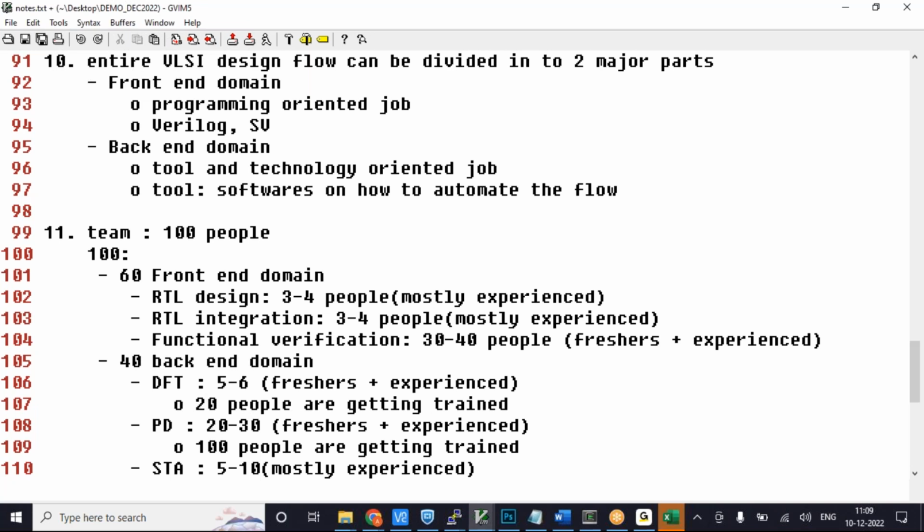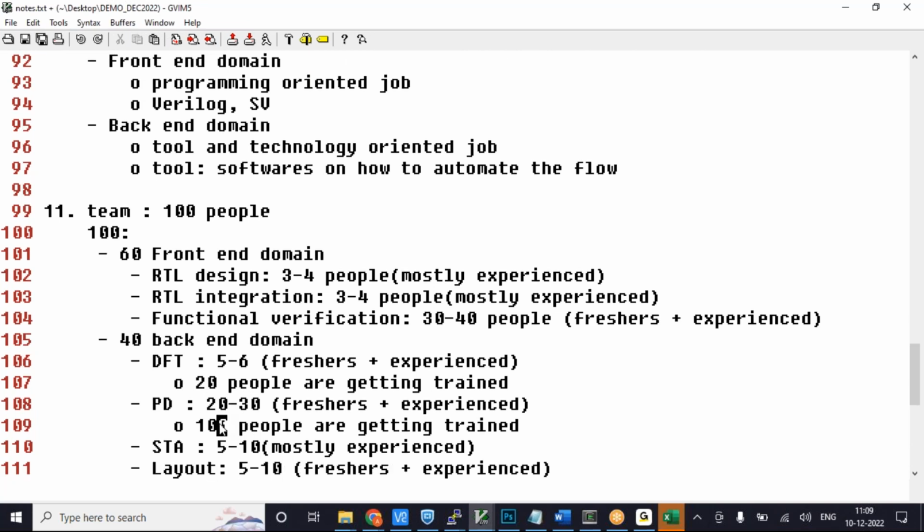Which one has a better chance? This is 100 by 20. This is 20 by 5. Just a rough idea, okay? Do not take the numbers as they are. The point is that in the domain where there are fewer opportunities and fewer people required, very few people undergo training.